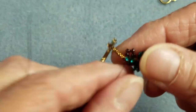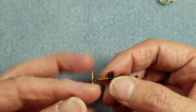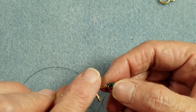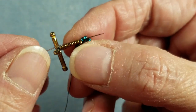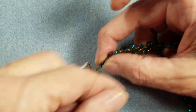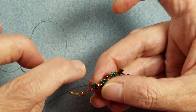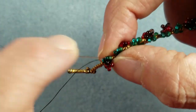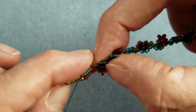Alright, so here I am and I'm coming out of the bottom of my bronze beads again. So what we're going to do is sew around our leaf one more time. I'm going to head through those two little zircon beads, just like we did before. Don't let your thread get hung up on your toggle bar. Then I am going to go through one more of my zircon beads right there. And then I want to show you how to tie a half inch knot.